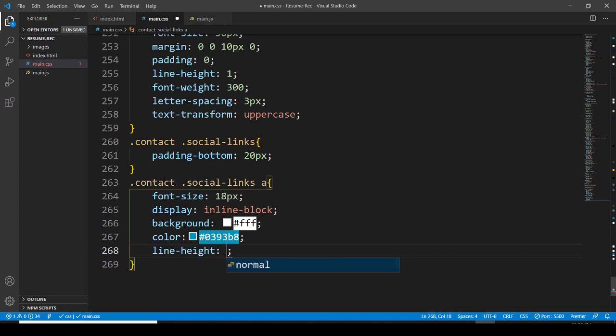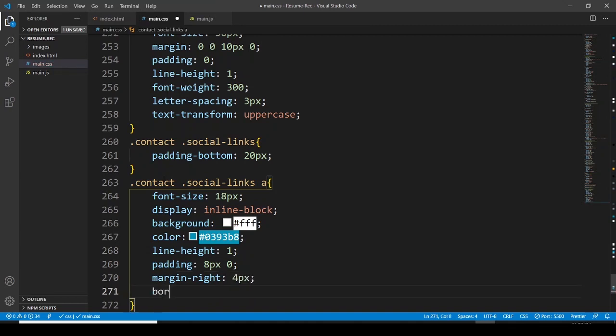Line height here I would like to go with 1. Let's go with the padding, where the padding is going to be 8 pixels, 0, margin right, which is going to be 4 pixels, and the border radius is going to be 50%.